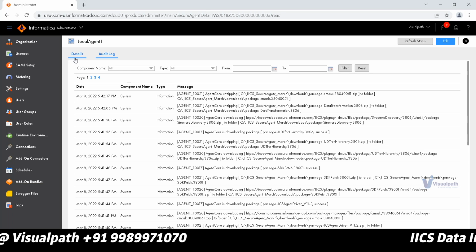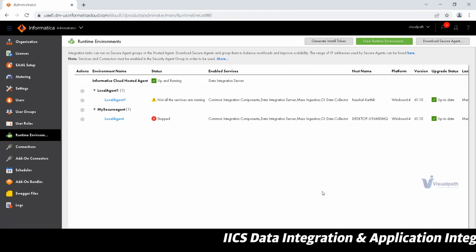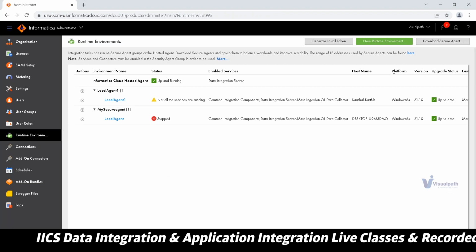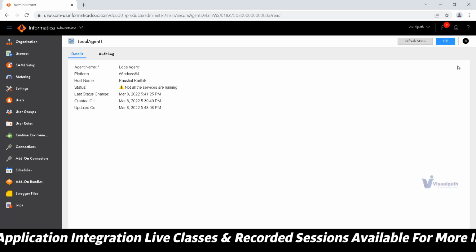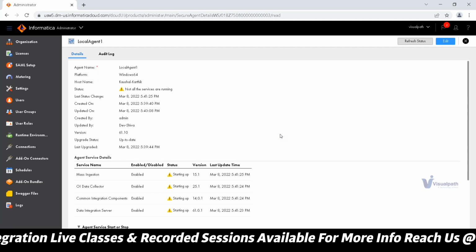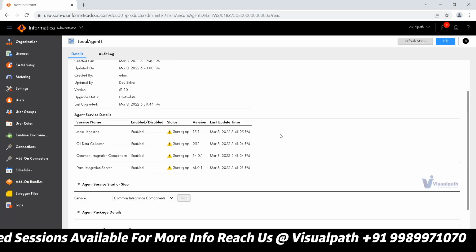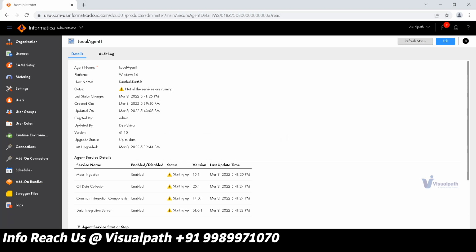So any questions so far on the installation of Secure Agent? Is that clear from anyone? Any questions? Hello Shiva, I'm Kalyan here. Yes, Kalyan. Can you just brief the process once again, how we need to do the secure agent installation?